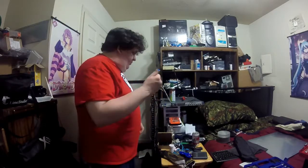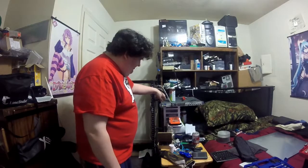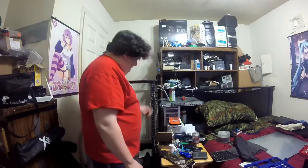it comes with the necessary mounting hardware so that you don't have to buy cage nut bolts, whatever you want to call them. It comes with a lot of these for cable management, but I still zip-tie these to make it look cleaner.